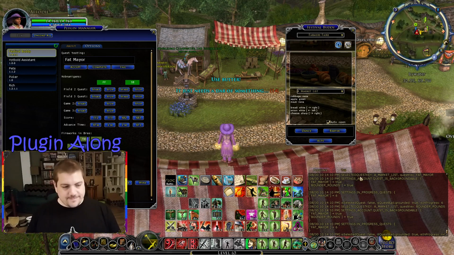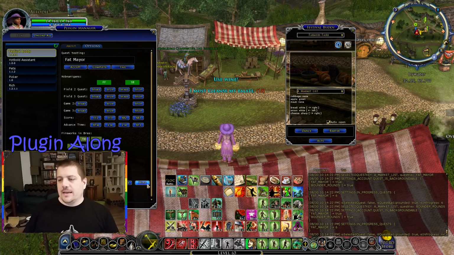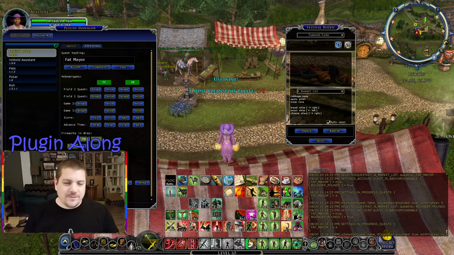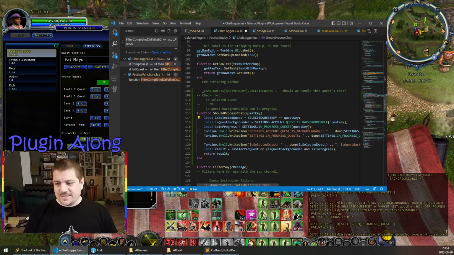All this chat spam that I've produced is not worth it right now. We can see I can be working on a market list, and if the mayor says something, use wine, I will see that. That's exactly what I wanted 2 weeks ago, but a year from now, if Farmers Faire comes around again, it'll be there.